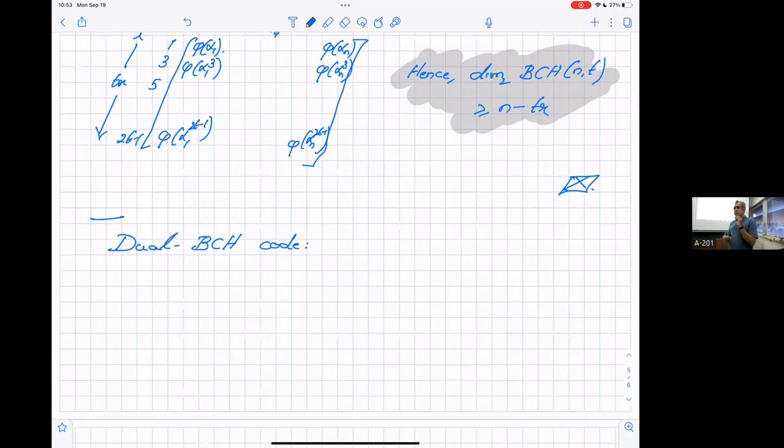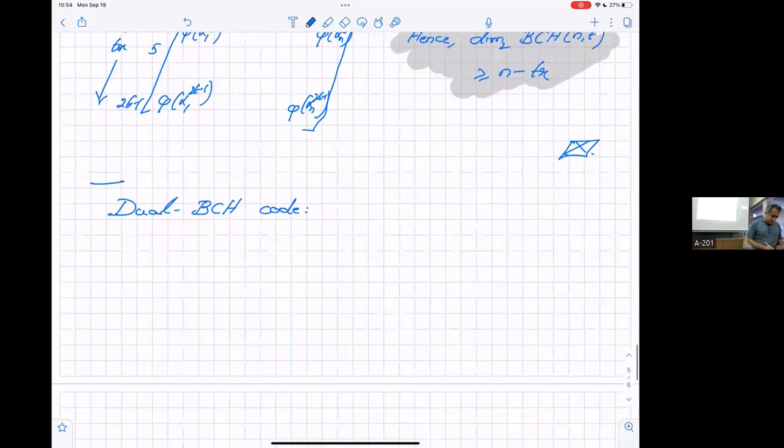I think, for example, the book does this. The book, Guruswami and Sudan, has BCH codes only as part of a problem, in some of the exercises. And there it does this. I think in one location it assumes the evaluation is F, and in the other location it assumes F star. It mixes this. Yeah. Let's go to dual BCH.